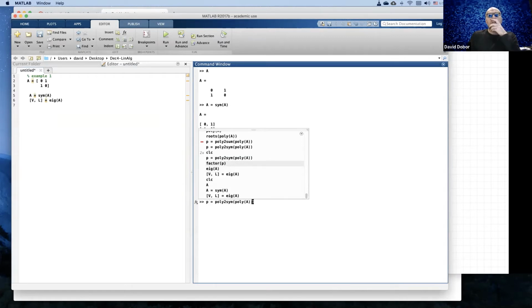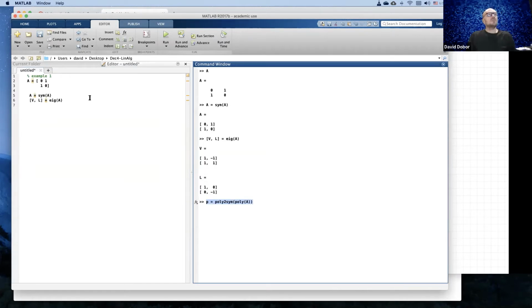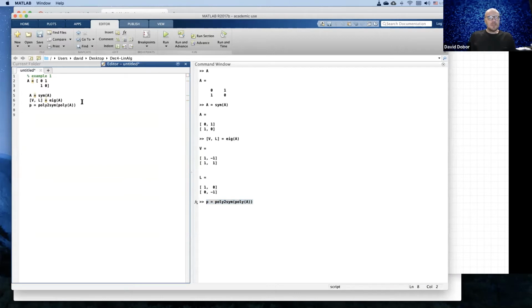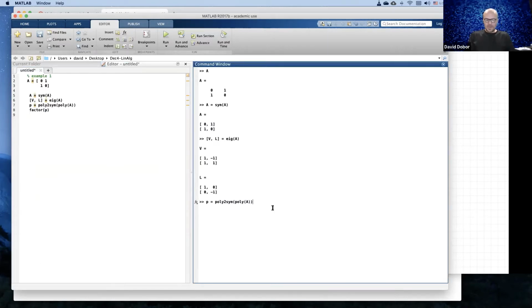Okay, so this was useful so that later I can copy paste it. Factor B was a useful command. I don't want to spend time now. I'm just copying these here so that I can copy paste them later. So let me clear my screen and get back to the slides.